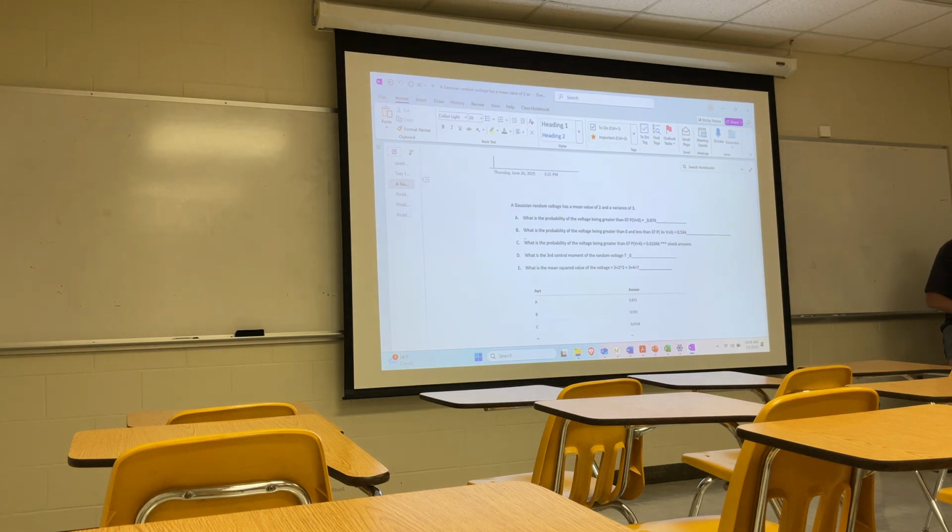What is the probability of the voltage being greater than 6? And again, check your answers on this one. I want to make sure everybody has 0.01046. I want to make sure that there's no problem with a decimal point error or anything like that. Y'all got that one, right? Okay. If you need to, see me after class about this.